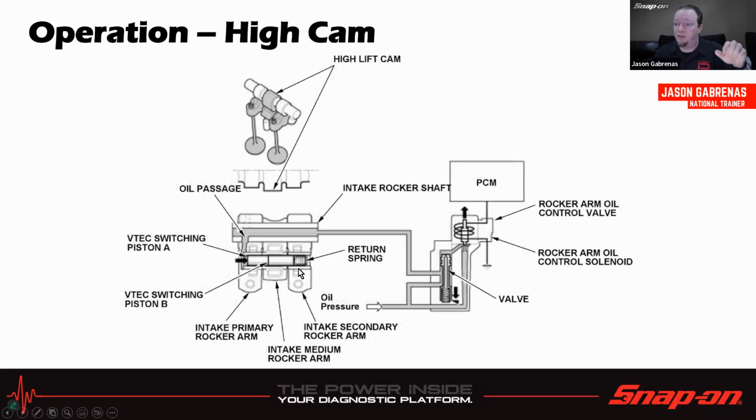When we want to turn the system on, it is going to open up the valve, pushes down here, actually uses the oil pressure to push down on the valve. We've got a little solenoid there that pulls it up. Pulls up a little valve there, I guess, and it pushes down on this valve, which allows oil to pass through the passage, and it pushes oil pressure on the other side of the pins, which forces them in and forces them to lock these outer rockers to this inner rocker, and then it is forced to follow that high lift cam in the middle.